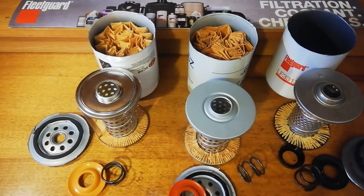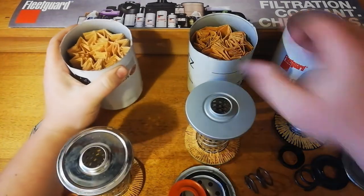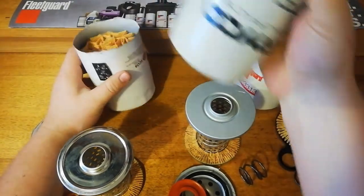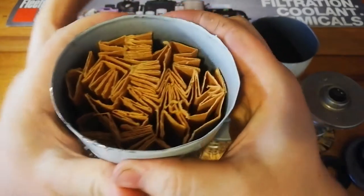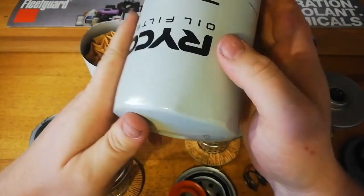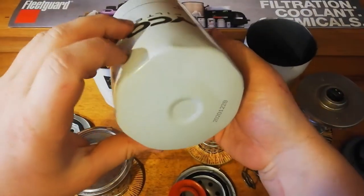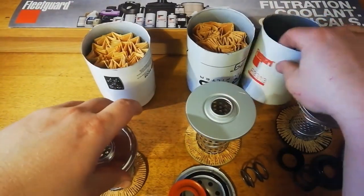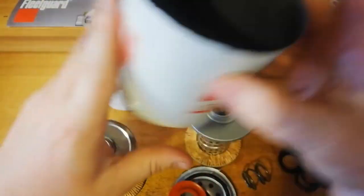So if you look at all these side by side for a minute, in terms of the cans, we'd have to say the Ryco's got the best can. It is the thickest. Also it does have the filter removal aids on the bottom. The Fleetguard doesn't, a lot of this stuff doesn't. But if you've got the right tools, it's never an issue.